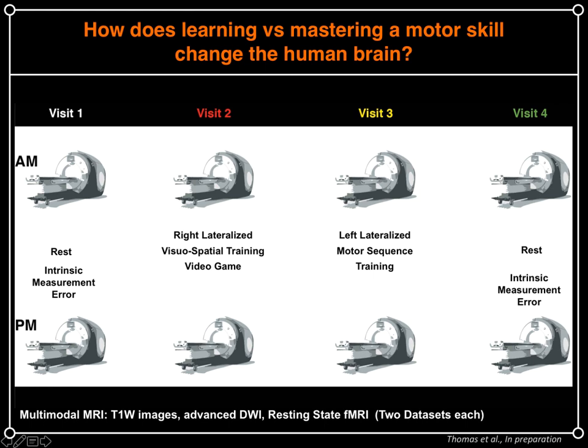And then in visit 4, the difference between visit 3 and visit 4 is that after visit 3, for each of the weekdays, and so these are a week apart, during each of the weekdays, we gave them the same training for each of those days, 1 hour of training in the same motor sequence task. So this was our attempt to look at sort of acute changes immediately after training, as in short-term training, versus long-term training. So all this repeated training, to what extent does this change brain structure?